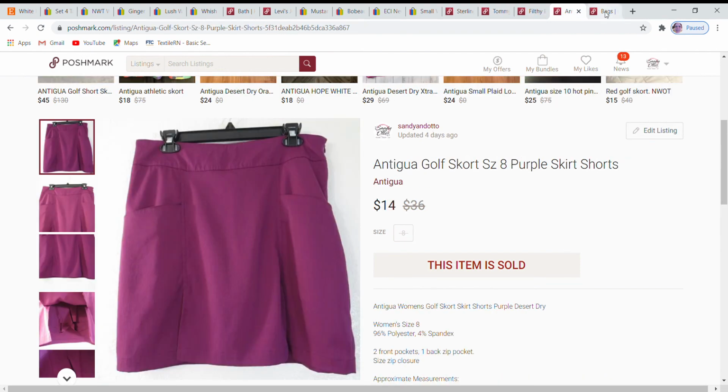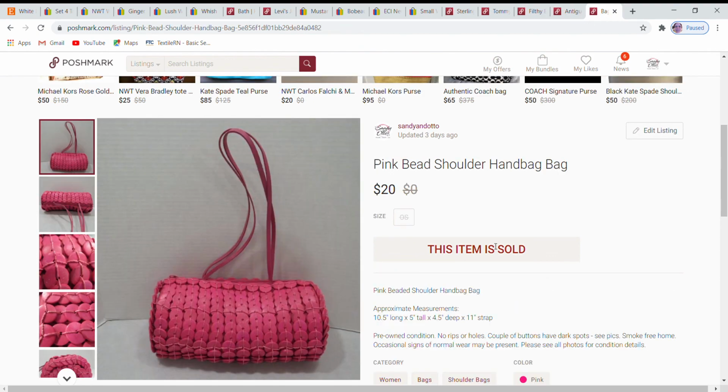And then the last item that sold, probably my favorite item that I had picked up in a long time, was this really cute beaded purse. These beads were really large. I'm not even sure they were plastic. If they were plastic, they were a different type of plastic. They were very, very hard. You would have to do a lot of work to try to break one of these. They were extremely hard, but the entire purse was covered with them, and they were really, really cute.